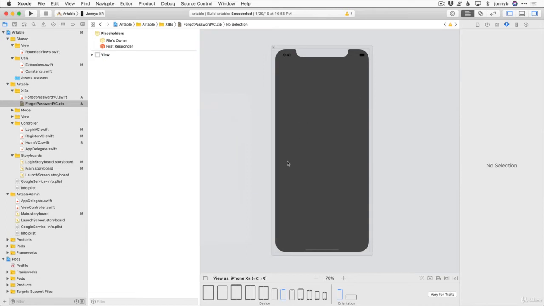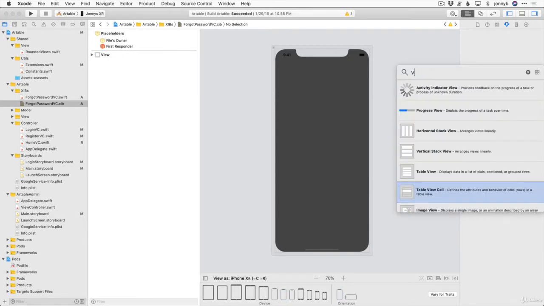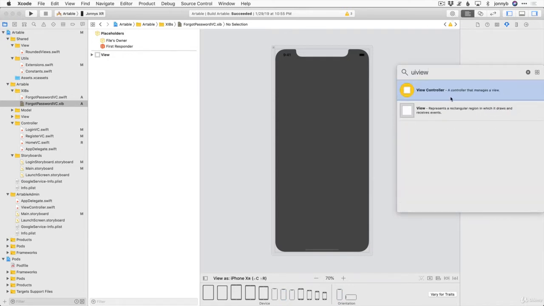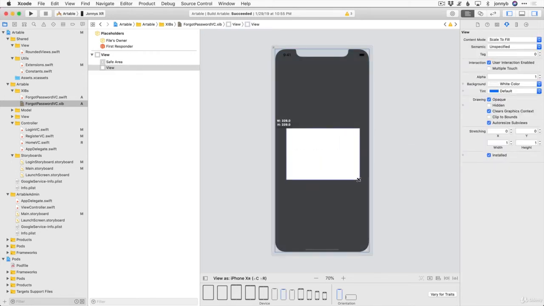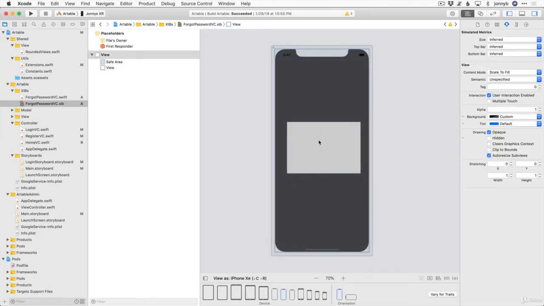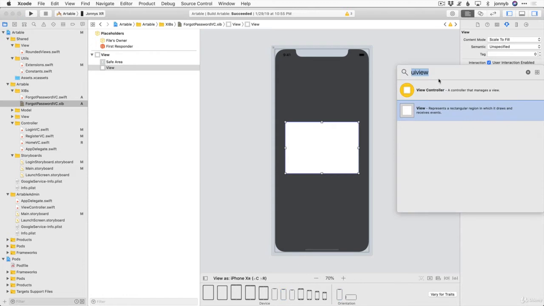And then we're going to need our main view. So I'm going to open up our object library, search for UIView, and just drag that right in here. And just size that up a little bit. We'll see how tall we need to make it, but let's go ahead and drop in a label.